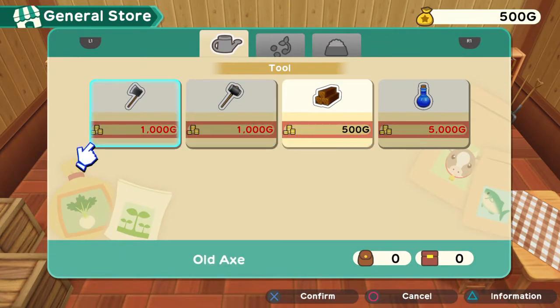So what's the first thing I would buy? You never need to buy lumber. There are trees everywhere. Just chop them down. In fact, here's what I'm gonna do. I'm gonna buy an axe. I can't buy the axe yet, so we'll do it later. I'll buy the axe to chop down trees.